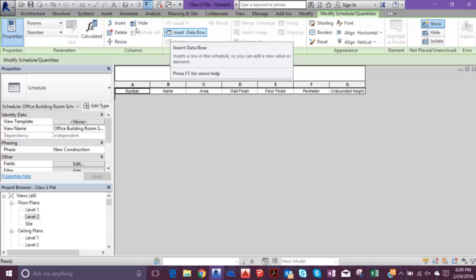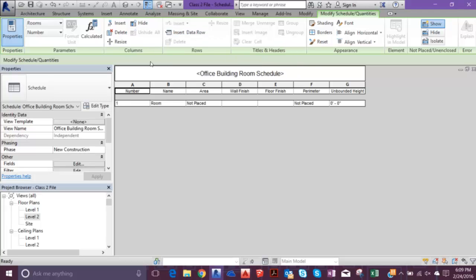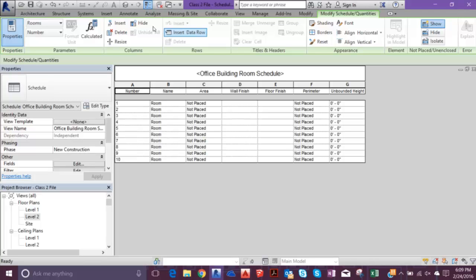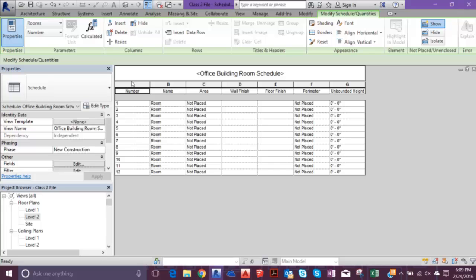Here we can go to insert data row, and since we have 12 rooms, let's insert 12 data rows. And let's go through here and name them. Let's make our lobby. Bathroom 1.